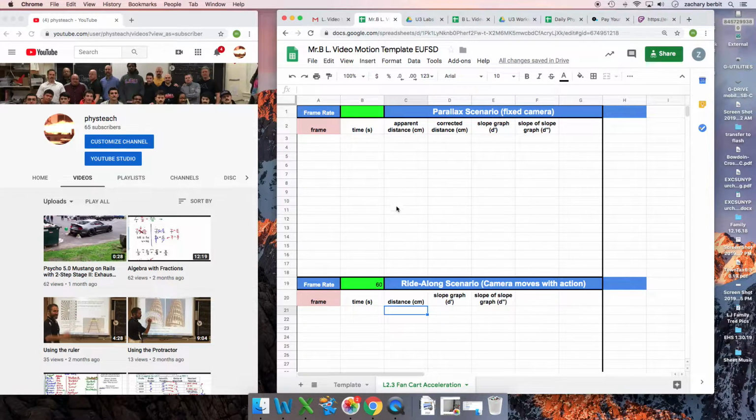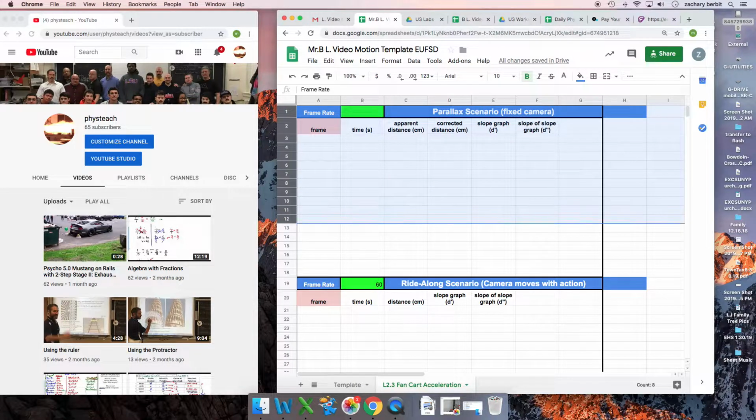So what you can do, we don't need the parallax scenario up here. So if you click over on the gray 1, that's row 1. Don't click in these little cells here individually, but click actually over on the bar 1. Then press the shift button on your keyboard. And then press the down arrow while holding shift. You will highlight all of the rows down through 18.